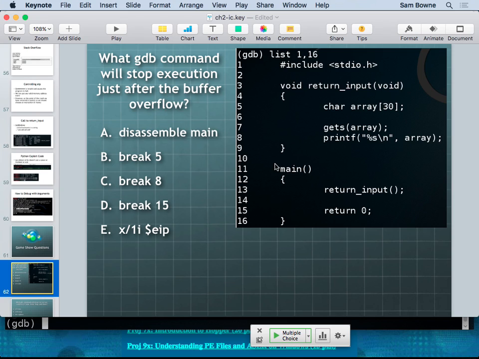You could, by the way, also break at 9, and that would be okay, but you can't wait any longer because when it tries to leave this and come back, it's going to crash. So you could break at 8 or break at 9, but breaking at 8 is the one that meets the condition here. That will stop right after the overflow, so you can examine the state of memory and see what damage you have done before it crashes. All right, and you're going to get used to that. You're going to have to do that all the time. Break right after the overflow so you can see what you did and adjust your exploit because it takes a lot of trial and error to get these things right.